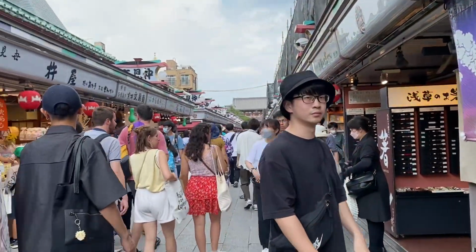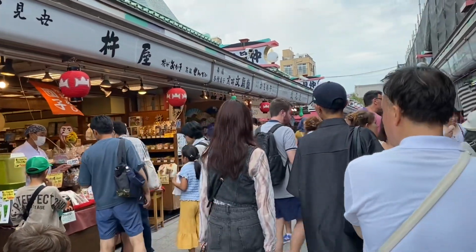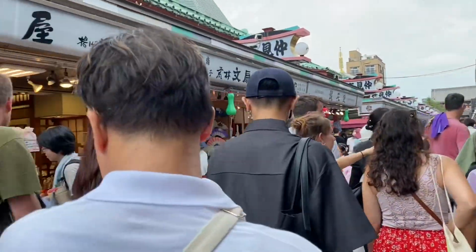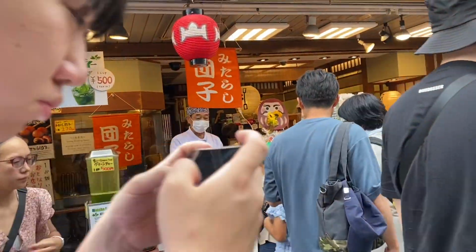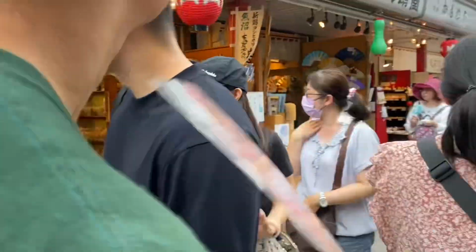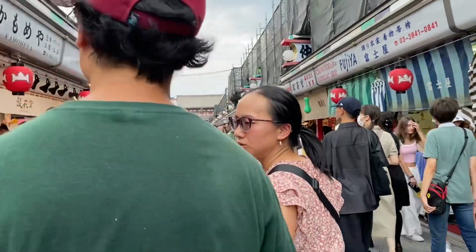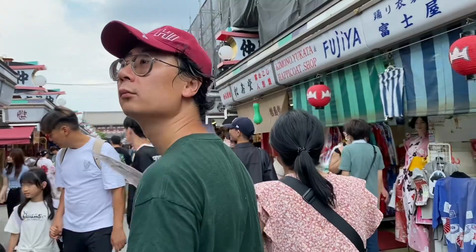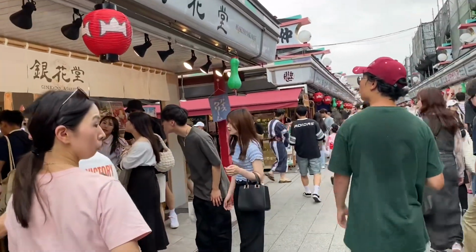I know, we're still walking. It's really not a long walk from the first gate to the second gate. It just seems like it's a long walk because I'm walking very slow and I'm filming. And also, I'm really enjoying the things that they're selling at each stall. Like this one right here, I think they're selling matcha and some rice crackers. It's really hard to see because there's so many people, and I had a really big breakfast this morning, so I can't really eat a lot. The rice balls that I ate earlier, the kushi dango, was very delicious, and that filled me up a little bit. So let's just keep on walking.